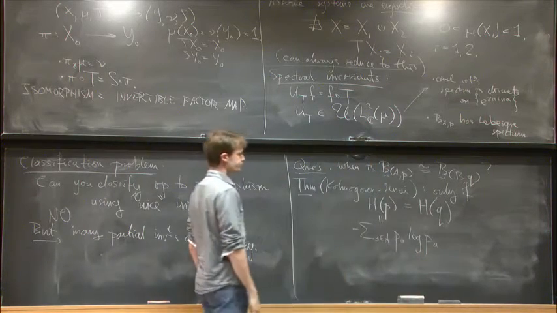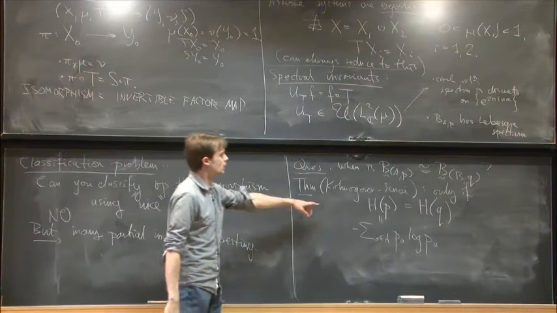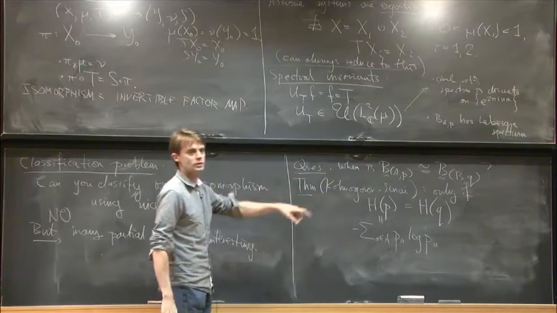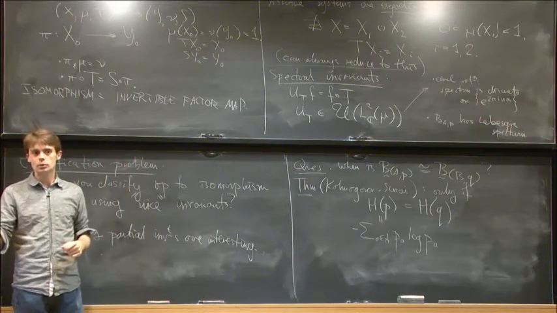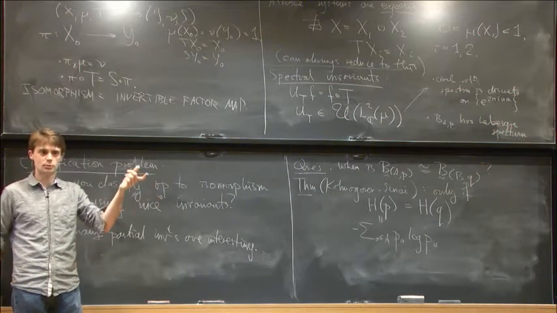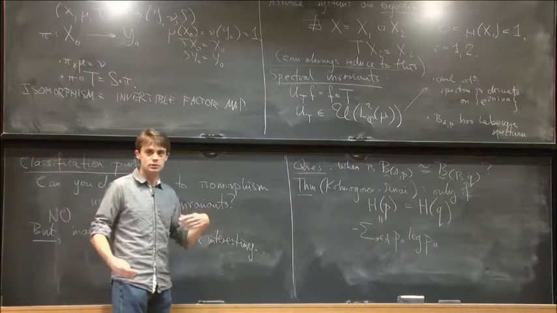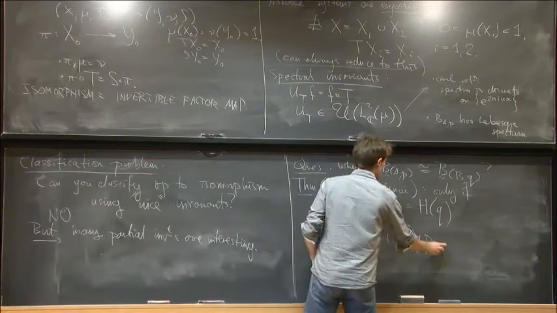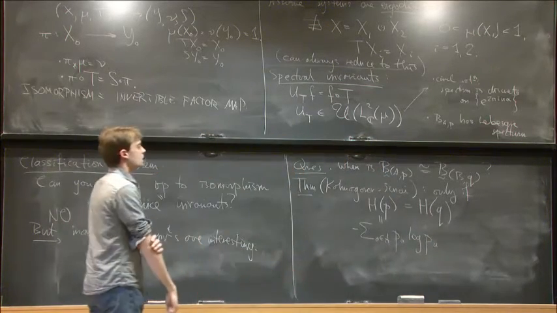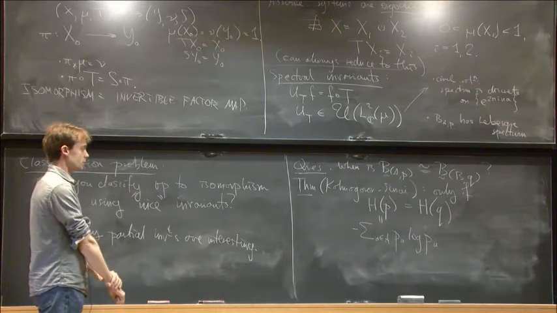Like so. So in particular, up until the proof of this theorem, it was not known whether just the uniform measure on strings on an alphabet of size 2 was isomorphic to the uniform measure on strings on an alphabet of size 3. But once you have this, you can tell them apart because one has entropy log 2 and one has entropy log 3. So that gave a necessary condition for isomorphism.